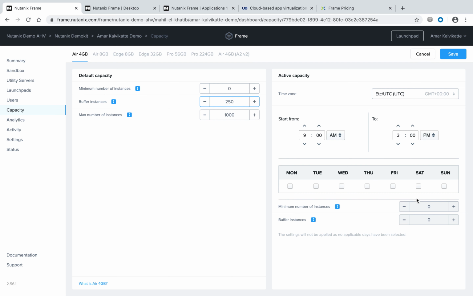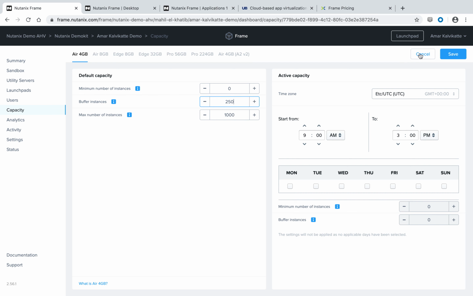If you look at this tab, you can even customize your number of users based on the weekly schedule and even the weekend. So you can choose buffer instance levels within those weekdays. Especially on the weekend you can minimize, because if you need 10 users to log in, you just add 10 in the buffer size, and then you can choose this.